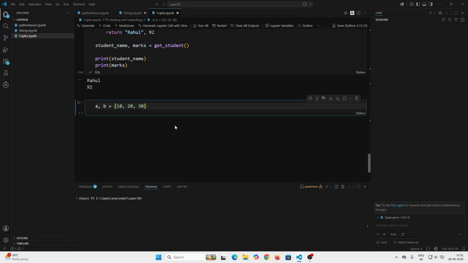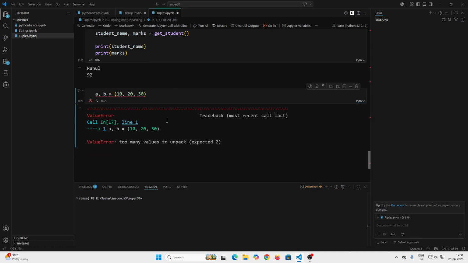Now here is a single line of code. I'm going to execute it, see what will happen. Oops. Here we took a tuple with three values and we are assigning the tuple to two variables, right? This is a beginner's mistake. As we are assigning a three-value tuple, we have to take three variables.